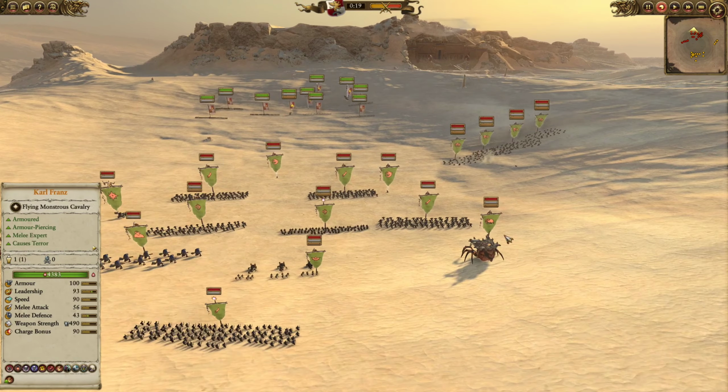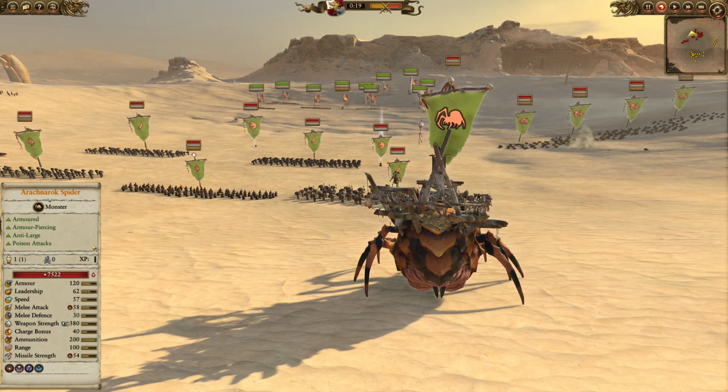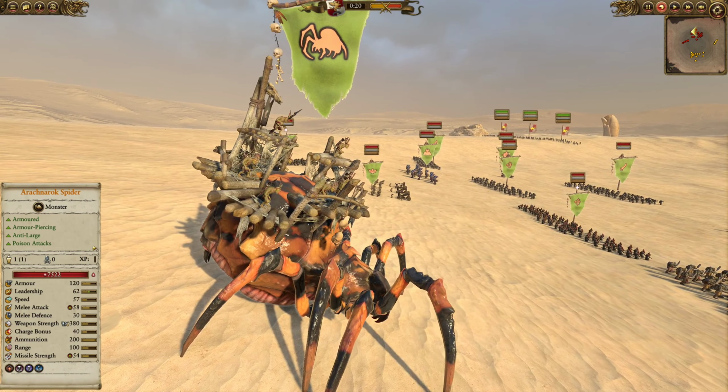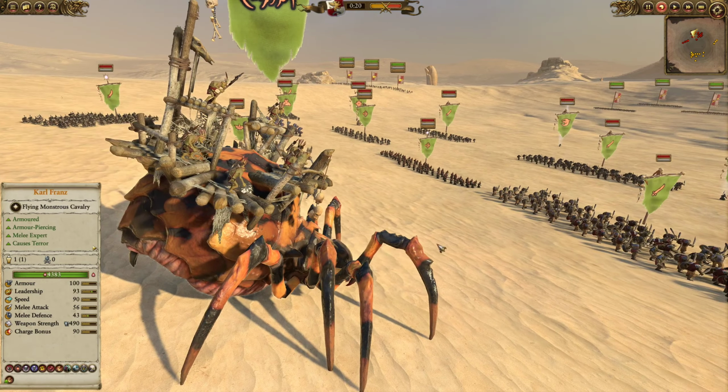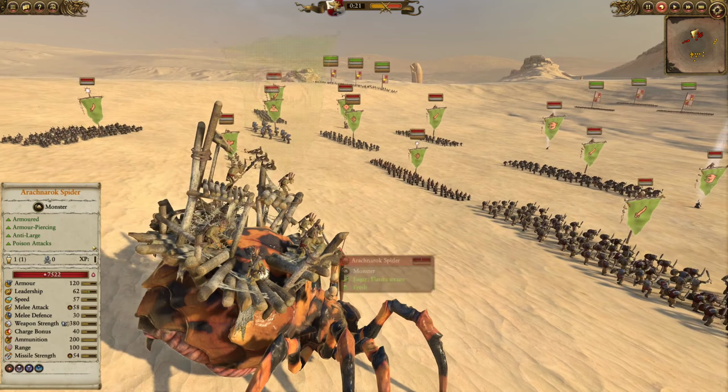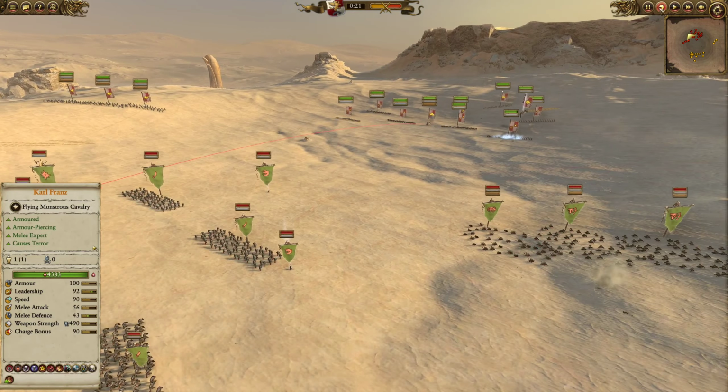And he also has the Arachnarok Spider, so a very good anti-large spider. This thing can actually fight back against Franz. It can fight Demigryph Knights, it can fight Reiksguard. Very, very good, and I think it causes terror. Is that what that is? Yeah, it does cause terror, so it can cause the front line to buckle.